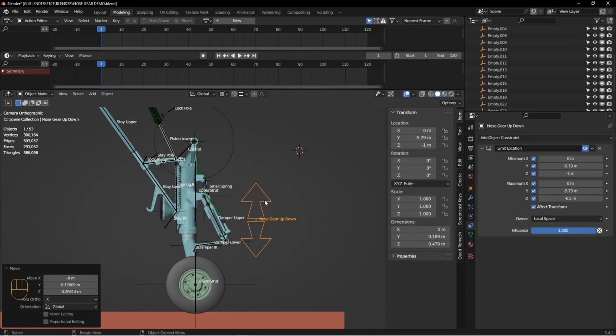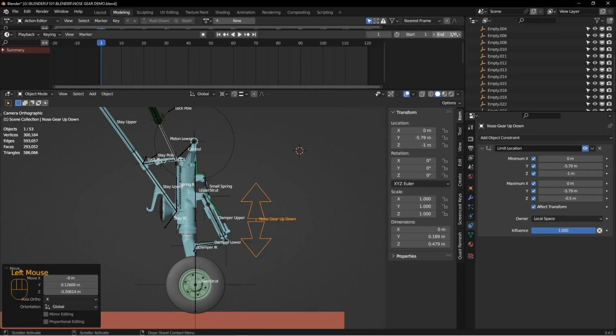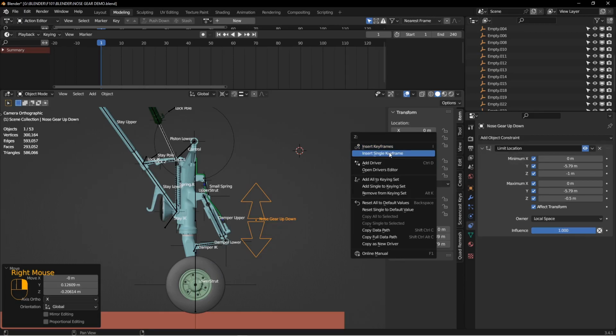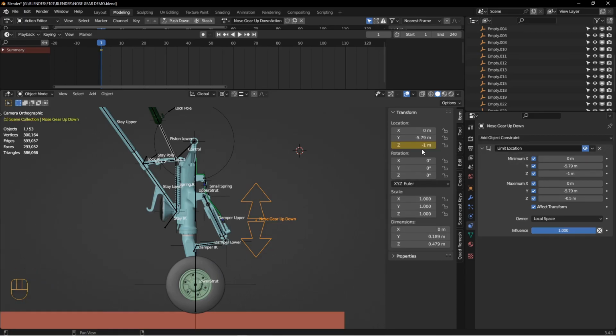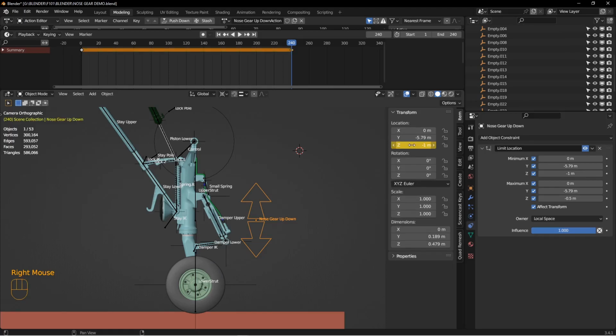And then if we wanted to, we can animate this with its own keyframe. So let's say we wanted to have a full cycle here. So let's go to 240. And let's say we're only using the Z-axis. So I'm going to right-click on here and add a single keyframe. And at the end of the animation, I can keyframe it there, add a single keyframe.